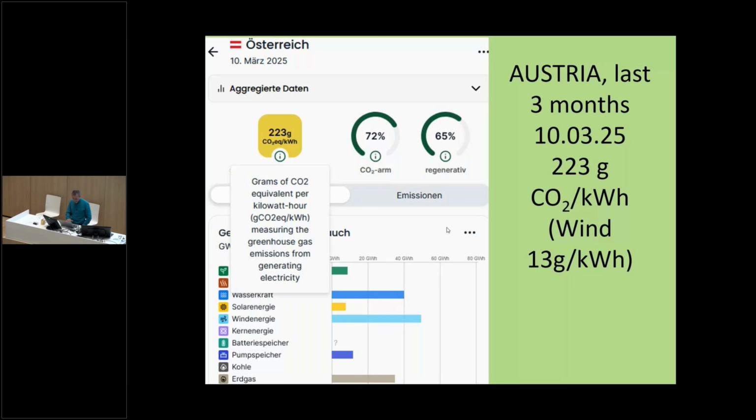Okay, that's the last 3 months. Probably some know the electricity map where the electricity comes from. That's water from the Danube or the Inn, the Drau, and so on. That's pumped water from Tiwag probably, or Zillertal, that's Verbund. That's solar in winter, it's very small, and that's wind. So in the last 3 months, we had more wind power in our grids than the usual water power.